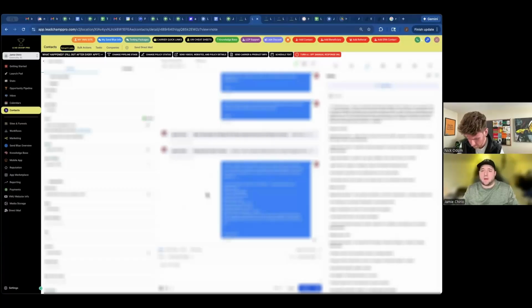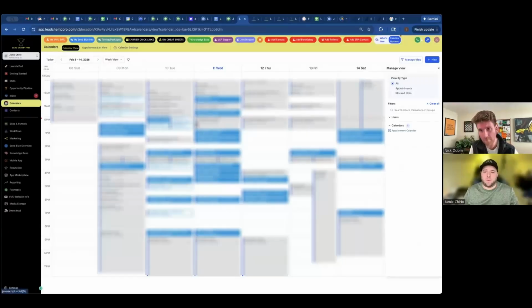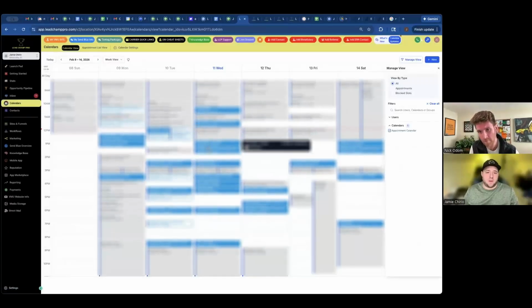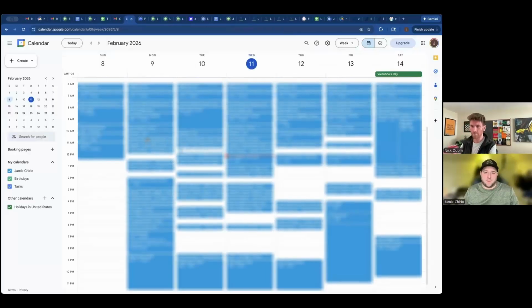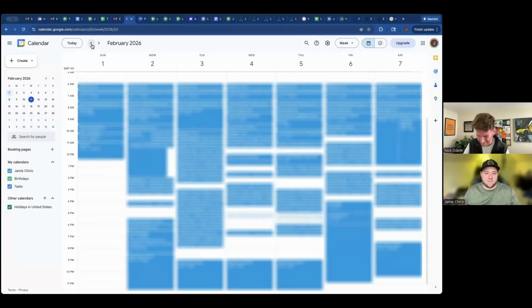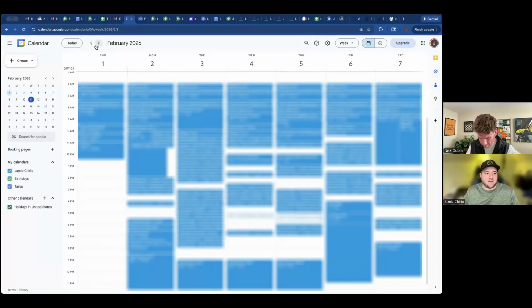It's where I keep track of my clients. It's where I use my calendar. If I'm going to be looking at what's happening for today, I've got two calendars pulled up. I've got my LeadChamp calendar here, where I can set appointments where people are going to get appointment reminders. And I've got my Google calendar. When we talk about me having everything scheduled, this is a light week right now for me. To be honest, most weeks are pretty much full to the minute. It's very rare to have some breathing time.